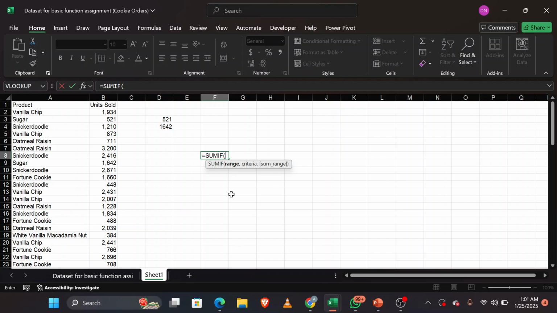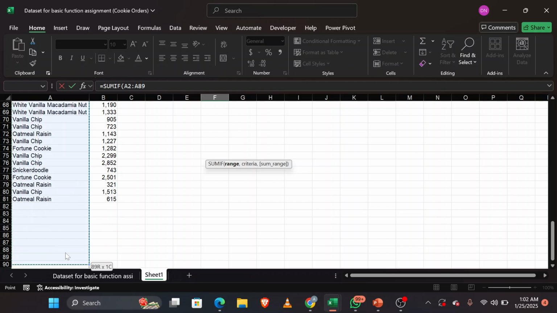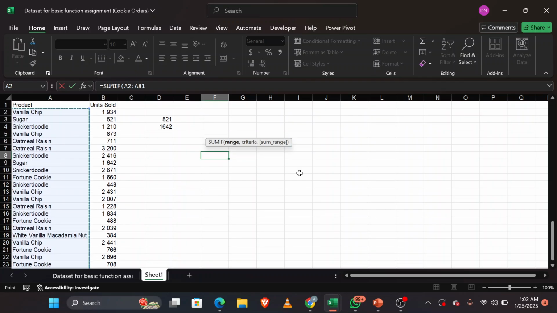My range is now going to be what? Where is my range? Product. Exactly. So I already have my criteria, and my range is going to be where I can find my criteria. So what I do is I always write it in a book. Criteria, sugar; range, this column. Because I have my range, I will just give it my range. This is my range, my product column.